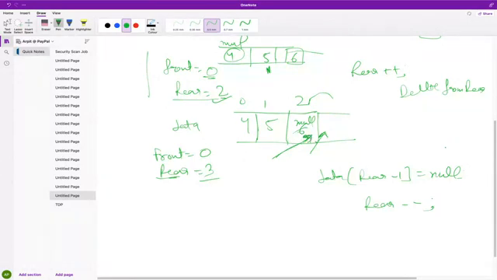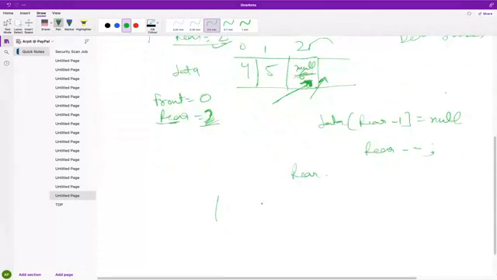One minute, guys. Why is rear pointing to this position? Because the purpose of rear is that it always points to the position where a new element has to be inserted. So that's why this is now an empty place. In this place we will insert. That's why we have moved our rear by +1, which will become 2 here, and then the new element who wants to insert in the queue will come at this place.